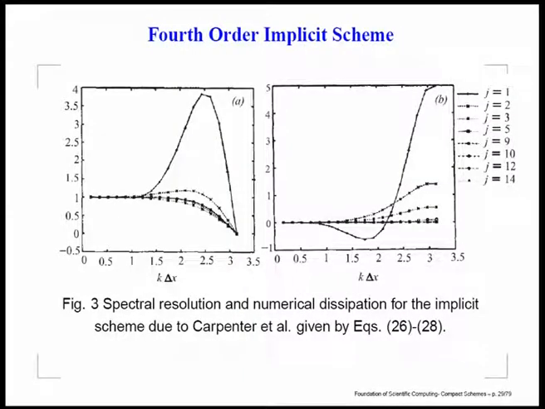So, if I look at 4th order implicit scheme, what we have here is on this side we have plotted k equivalent by k, and on this side we have plotted kh, and you can see we have taken a domain from j equal to 1 to let us say 31, and we are showing half the number of points because it is perfectly symmetric. So, if you see only one half, you can imagine what is happening on the other half, because they will be coincident on the real part. So, the left hand side is the real part of k equivalent by k, and ideally you would want it to be equal to 1 to as large a range of kh as possible, right.